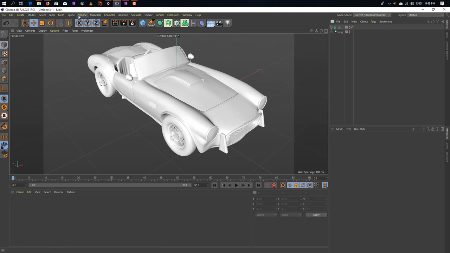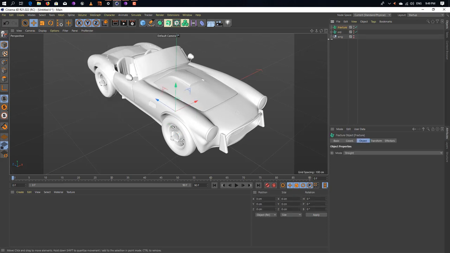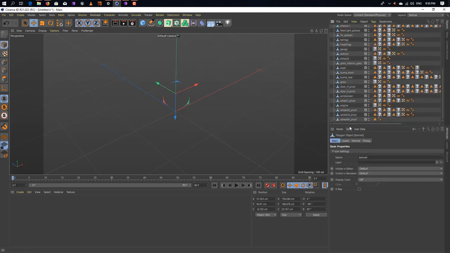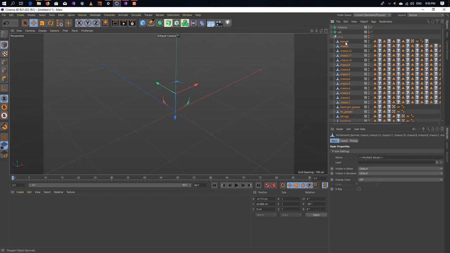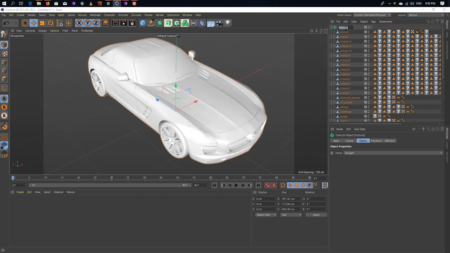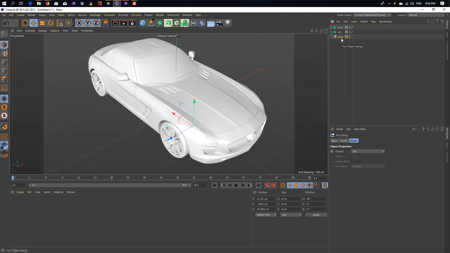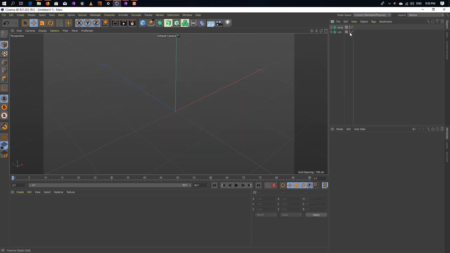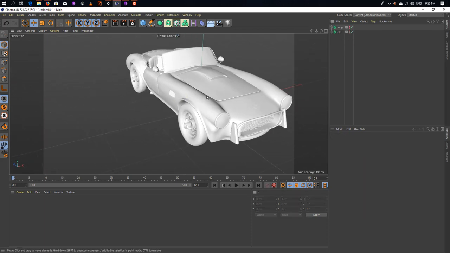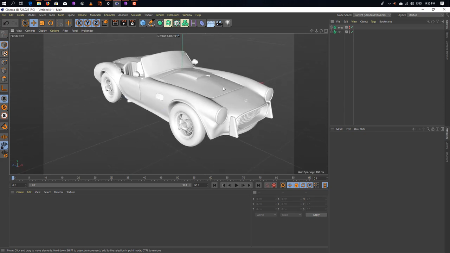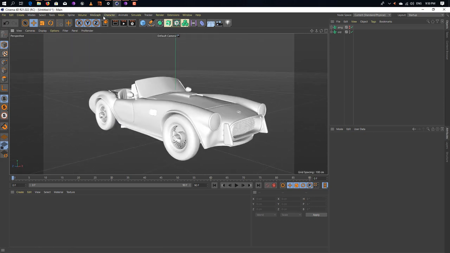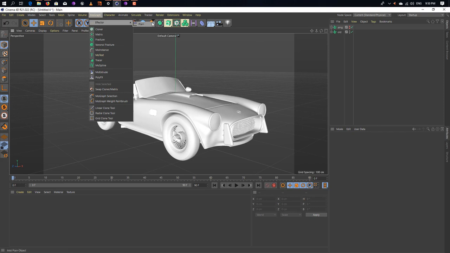And do the same with the AMG. We just hide all for now and take all these parts and drag and drop them under our new fracture layer and rename it AMG. Now we just remove that AMG, and hide the AMG again and unhide our old car model. Now the next thing we need to do is go in MoGraph, Effector, and add a plane effector.